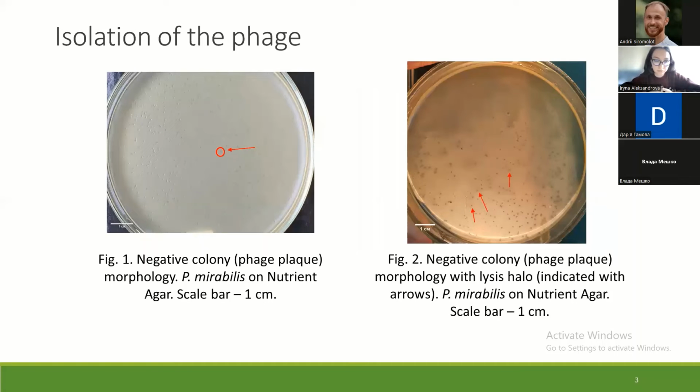From a crude lysate obtained from homogenized tomato specimens, a pure line of bacteriophage was obtained after 5-fold passaging through a single negative colony. The obtained plaques were 1 to 2 millimeters in diameter, although some of them featured a halo of lysis. Such heterogeneity was observed even after further passaging of plaques.